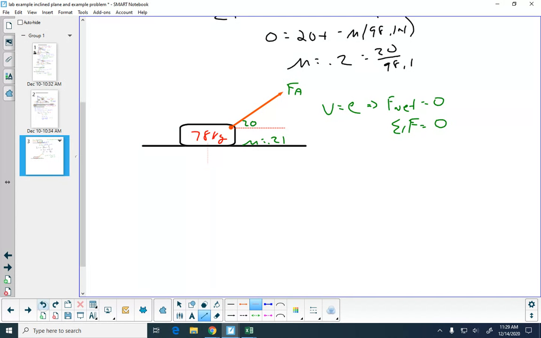Go ahead and calculate your normal force. We have our force of gravity, which is going to equal our force normal since we are on a horizontal plane. We are given the coefficient of friction, so we can find our force of friction then, which is mu times force normal. So go ahead, find your force of friction. Oh, but we have a problem here, don't we? Is our force normal equal to our force of gravity?